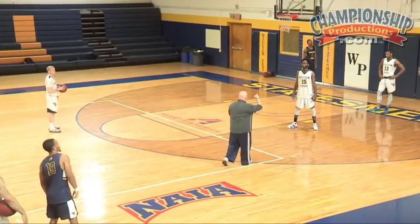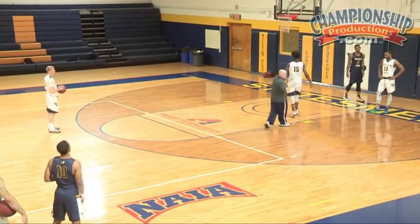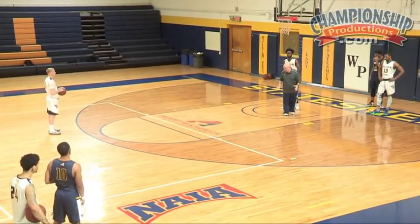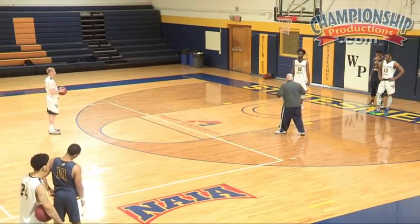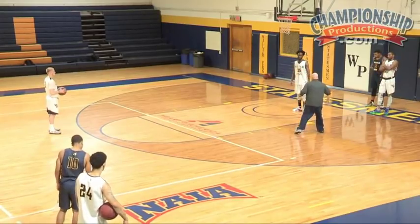I just want to come down and set a pin down, so you're going to be actually under the basket. After he passes it here, looks to the post, he passes it here, then I'll go under the basket. The pin down is going to be set right here. All right? I don't want to go all the way down to here. I want to set it right around here.